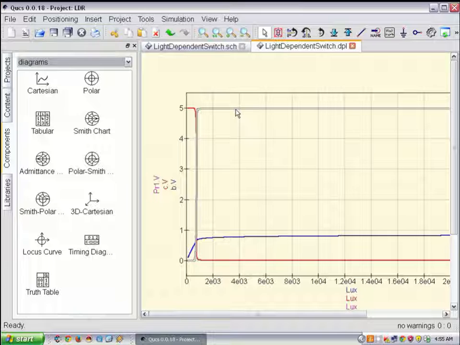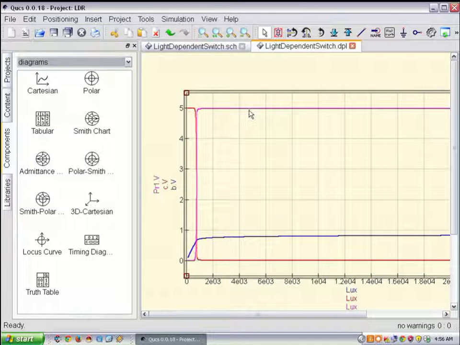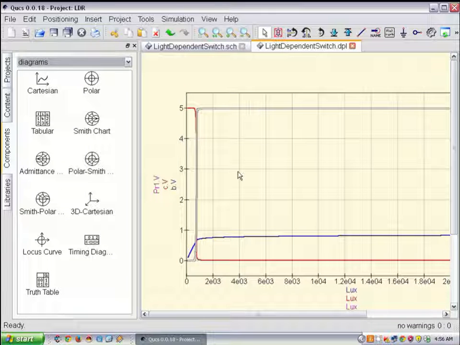So it will turn on when there is light and it will turn off when there is no light, while the output at the collector will turn on when there is no light. So this is how the circuit will behave.